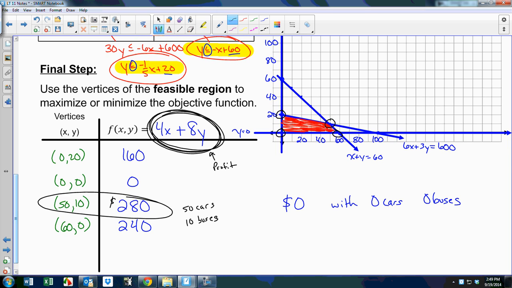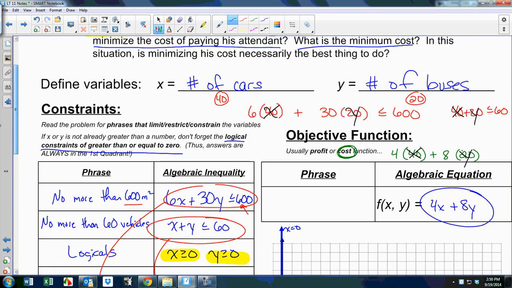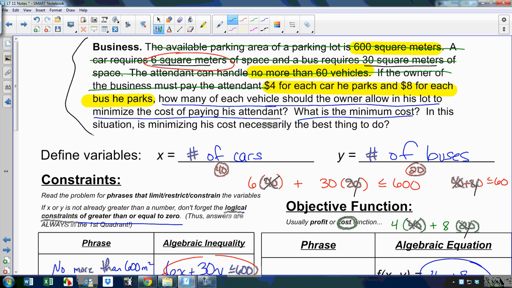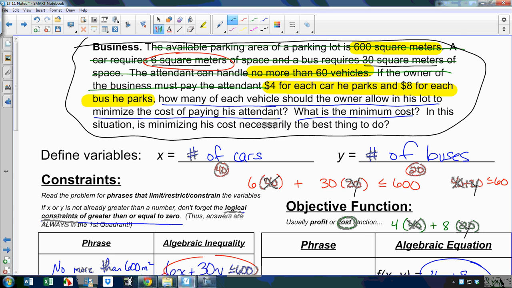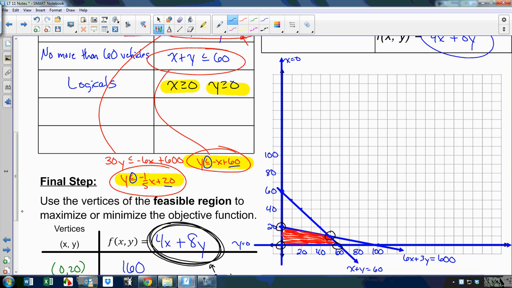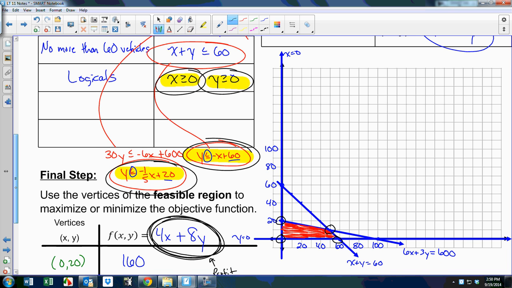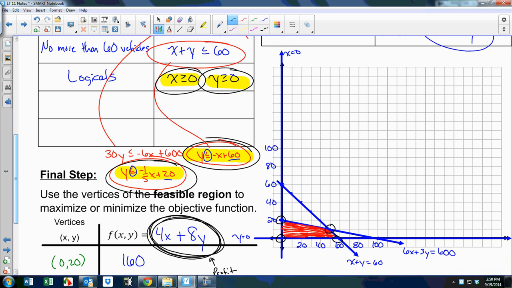But anyways, that is learning target 11. The hardest part is taking the paragraph and turning it into the 4 inequalities that you need to graph to find the maximum or minimum, and it just takes practice. And we will be working on most of them in class. There's only 6 homework problems, and we will do probably all 6 of them in class together at some point.